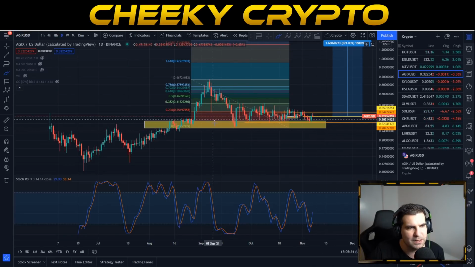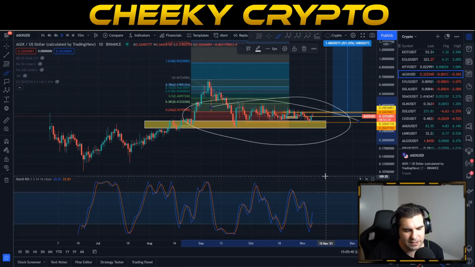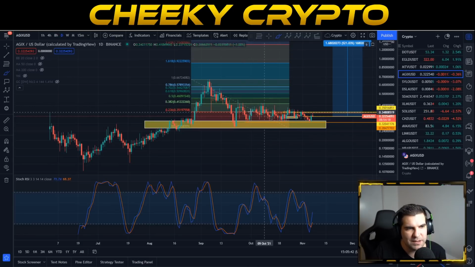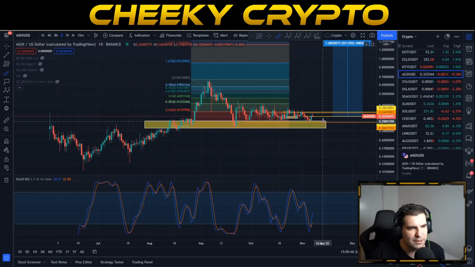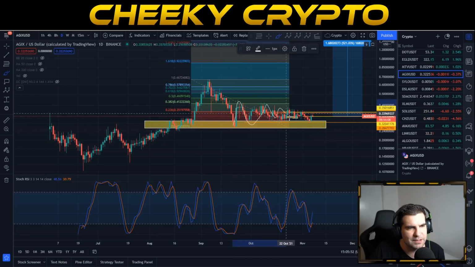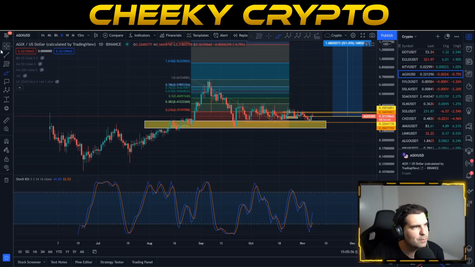This is an area that we've been coming into, hovering around and touching on, and then moving on out. Now you can see obviously we've been trading sideways between a few key areas. Predominantly between 41 and of course the lower area that we've been at most recently of about 29 cents. We've been bouncing around here, and we fell down a little bit, consolidating, and we actually end up with a bit of a triangular wedge forming between these.